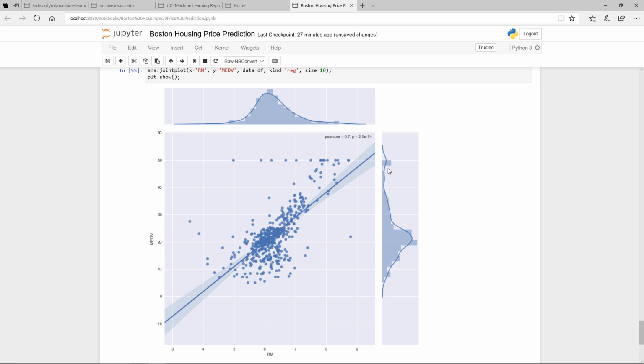But the median value, as we observed earlier, has quite a high distribution that is concentrated at 500,000, and that's something probably to pay attention to. We already know that the Pearson is 0.7 as we did the correlation analysis before, and the p-value is at the power of 10 to the power of minus 74, so it is very significant. Okay, so that's really how you perform model fitting using the scikit-learn Python library.